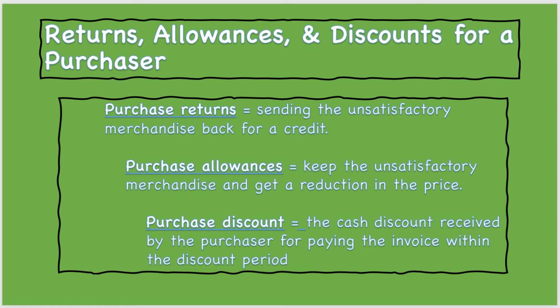It might be unsatisfactory for some reason. Maybe it's the wrong color, or maybe it's just broken. So there's going to be a reason that we would want to return something. So purchase returns is when the buyer sends back any unsatisfactory merchandise to the seller and they receive a credit. When we say credit, don't get confused with the debits and the credits that we've been talking about. What we're saying is they receive a reduction in the purchase invoice, okay?